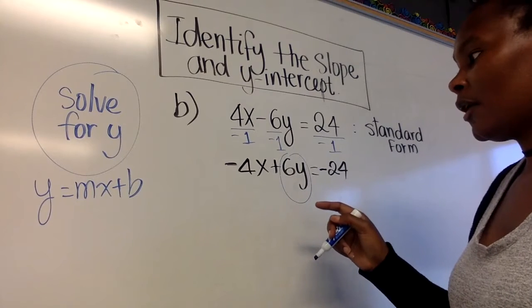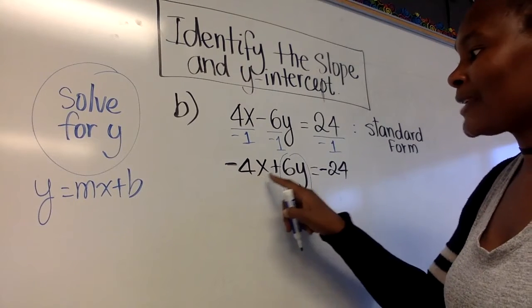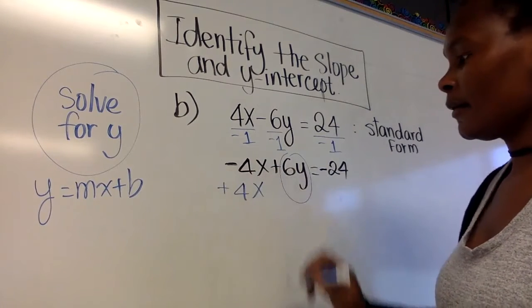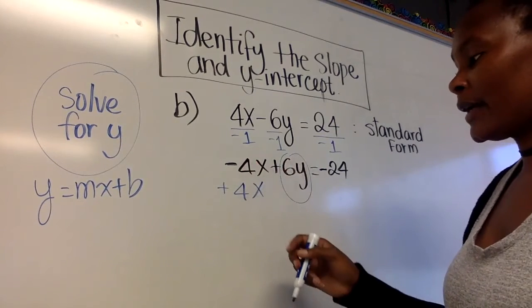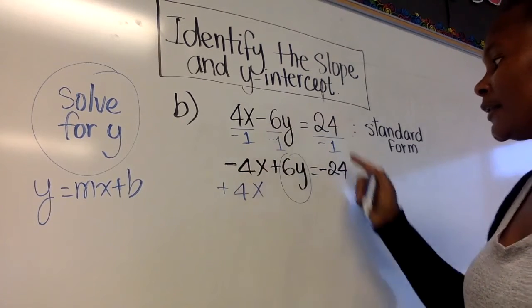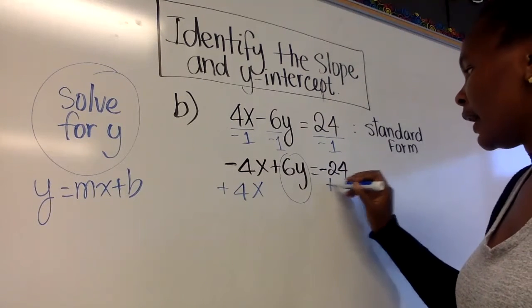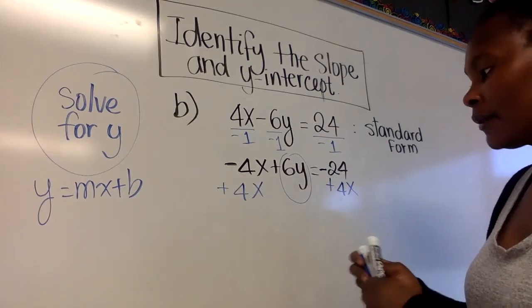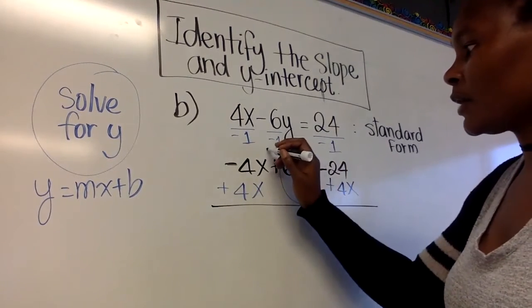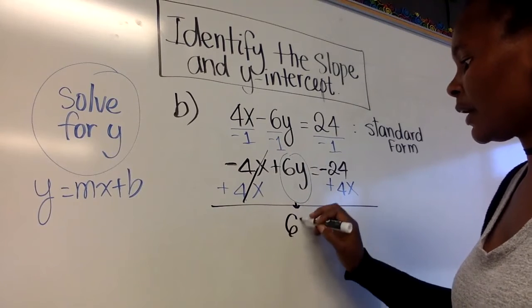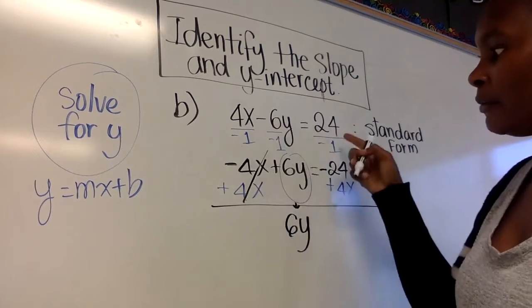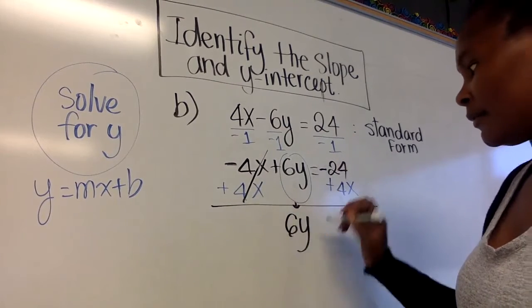What do you have to do? Remember, you see that -4x is being added to 6y. So I'm going to add 4x to undo it so it can get canceled. And remember, whatever I do on one side, I have to do on the other side. So I have to add 4x. So now the new equation is going to be what? These two cancel, and I'm left with the 6y. Remember, it's positive, and that's what I want. That's why I divided by -1, so that I don't have to deal with the negative.